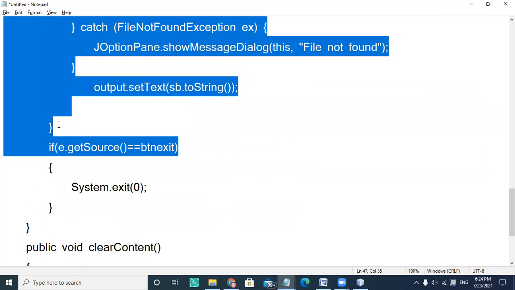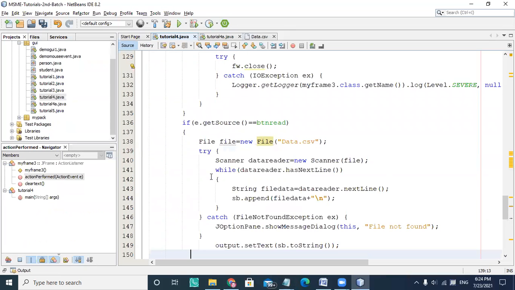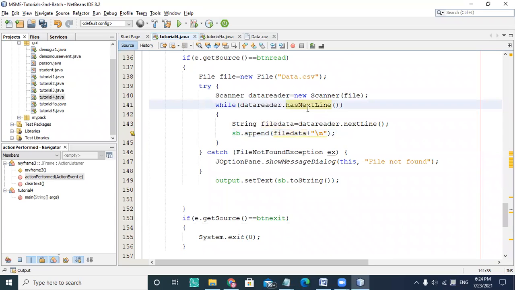So there is a time concern, and that is the reason I'm just showing directly here. If you see, it's showing the data reader here, and you are going to read the next line of file data, and every time you are choosing a slash in here. So the file reader is reading the file line by line, the same file which you are going to read, and after reading line by line, it's going to put the slashing, and every line will be stored inside the file data, and that file data I'm going to add in my string builder.